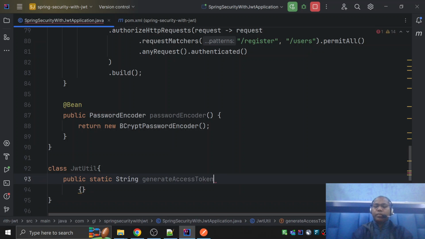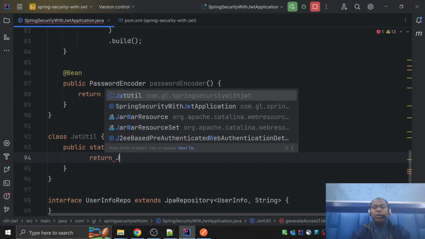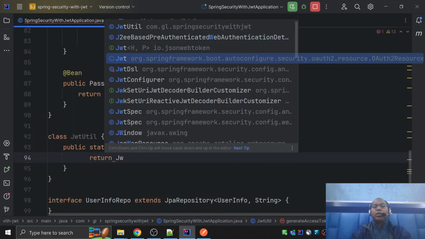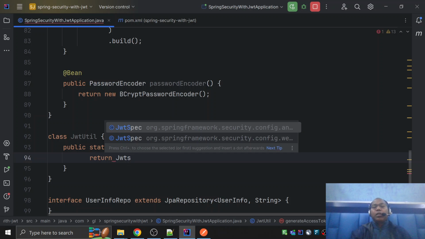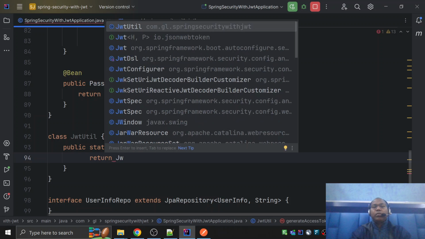Okay, so the question here is how we can write the generate token. For generating the token, we use this JWT class. The JWT library has been given. Yes, this JWT.